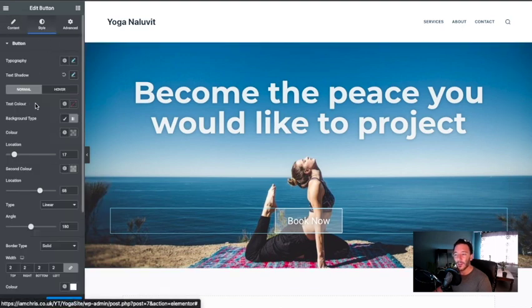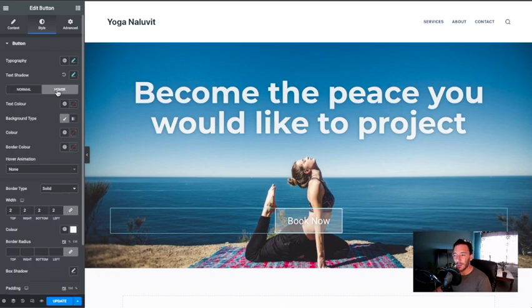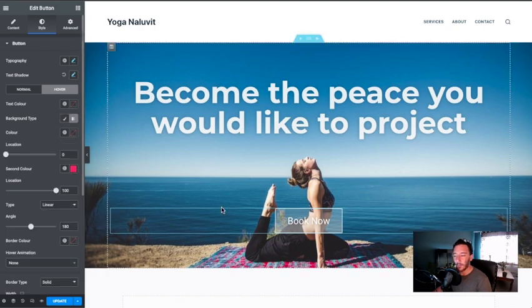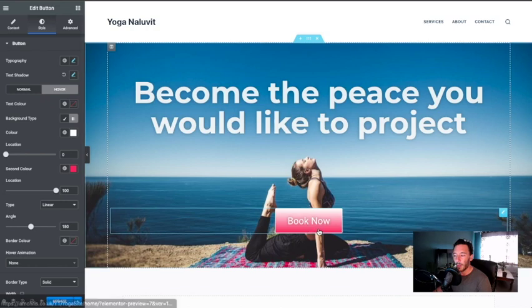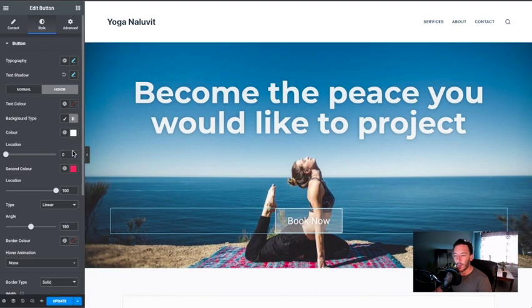Just to show you last thing, if we click on the button again, we have hover styles in effect. So if we click on hover here, we can change some of the properties for when the mouse is over the top. And that often is attention grabbing. It's quite good. And so let's change the background type. We've got it as a gradient right now. So if I hover over, if I give it a white, you can see that becomes a bit more whoosh. And then we've got the pink there, and we don't really want that.